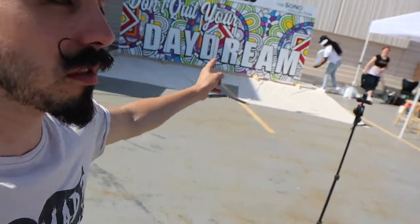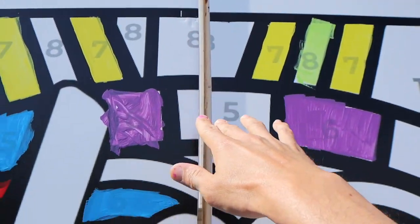This is the first time we're actually seeing the entire mural. In my opinion, it looks awesome. We got pretty good coverage. Our goal is to get the whole thing covered. If we don't get enough people to cover it by like 5 o'clock, we're gonna go in there and have some fun and go ham. We have some small gaps here, but honestly, in the grand scheme of things, I don't think it's a big deal. So we're just gonna get it set up and start painting again.